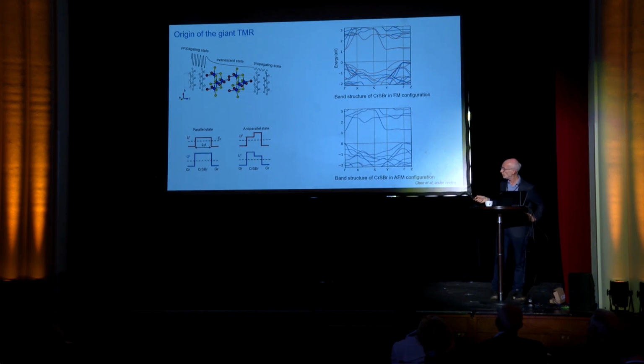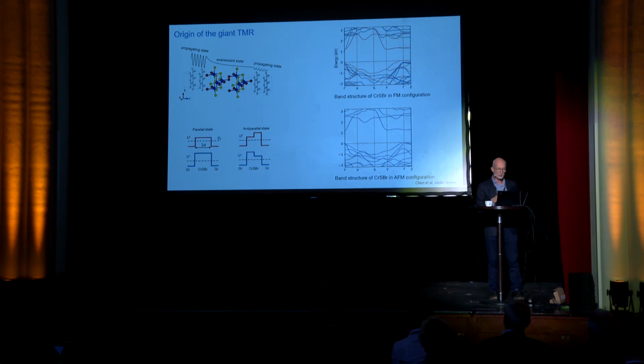And there are two possible scenarios. We have the case when the two magnetic layers, let's say we took a bilayer, have their moments parallel, and then the wave functions, the electrons with spin up and spin down, will propagate differently across that barrier, whereas in the anti-parallel state, the propagation of spin-up and spin-down electrons will be similar. As you can see, one side of the electron can propagate more easily, but the second barrier, coupled anti-parallel, will prevent the tunneling of those electrons. This is the idea.